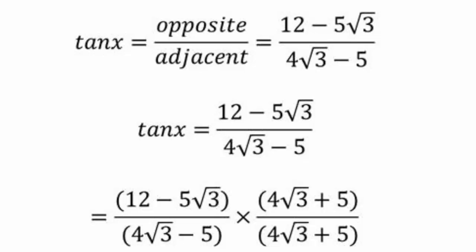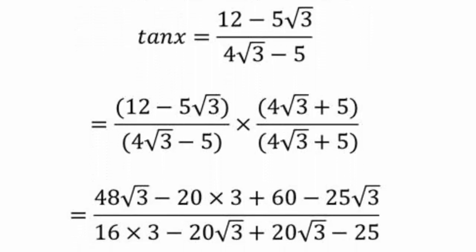That's always what I say to the students in this kind of situation. You know, they have to try things as well sometimes. And if you try this, it's remarkable how nicely it tidies up. If we multiply the numerator out, we get 12 times 4 root 3, which is 48 root 3. We're then going to get minus 5 root 3 times 4 root 3, which is going to be 5 fours are 20, and the root 3 times root 3 becomes 3, and we've still got the minus sign before it, so that's minus 20 times 3.